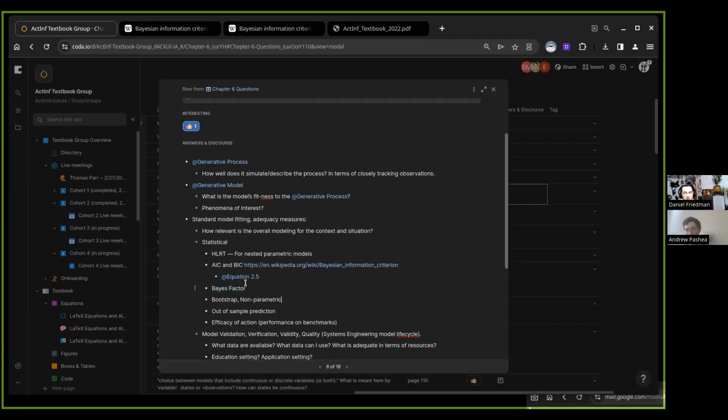But this is all kind of like testing amongst a portfolio of models, which ones are better. Then how do you really get into the space of how effective this model is? You could test on a new data set. You could do all the regular techniques like cross-validation, leave one out, etc., or test on a new data set. But then the very interesting question is, how do you establish the efficacy of an action model?